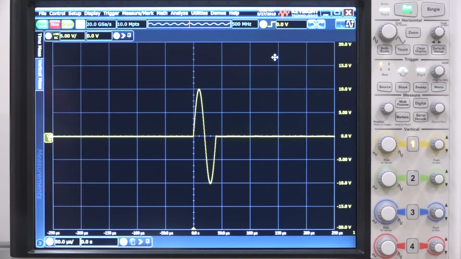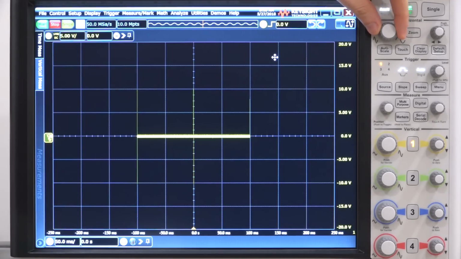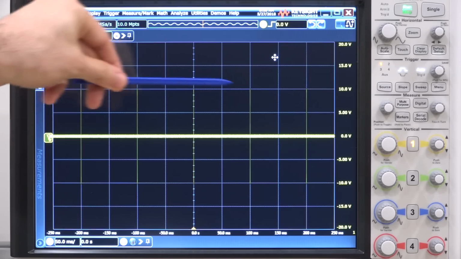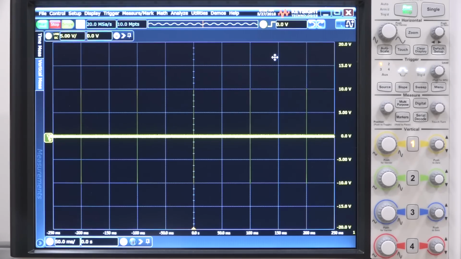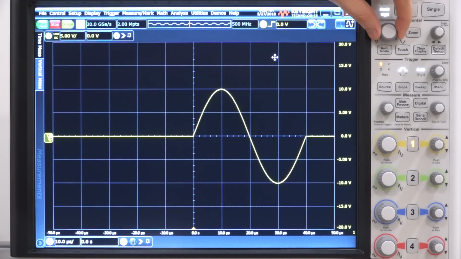Right now, the burst is set to produce a single cycle every 100 milliseconds. So that's quite a long time between each pulse. If I were to continuously adjust this, we will eventually reach a point where we will see the other pulses come into play. There it is. You can see them quite faint, actually. There's one over here, one over here, one over here, and so on. They're very far apart, and there's only a single period, so it's difficult to see. So let's go ahead and zoom back in so we can see our waveform.